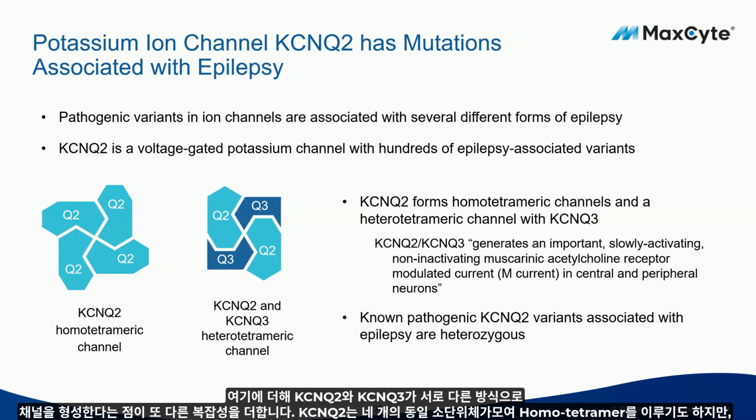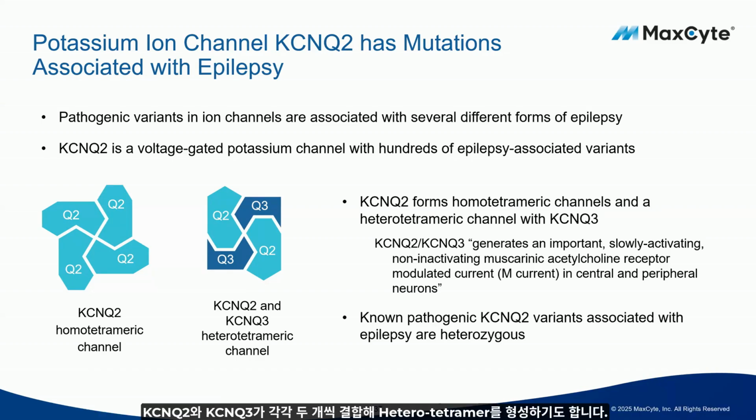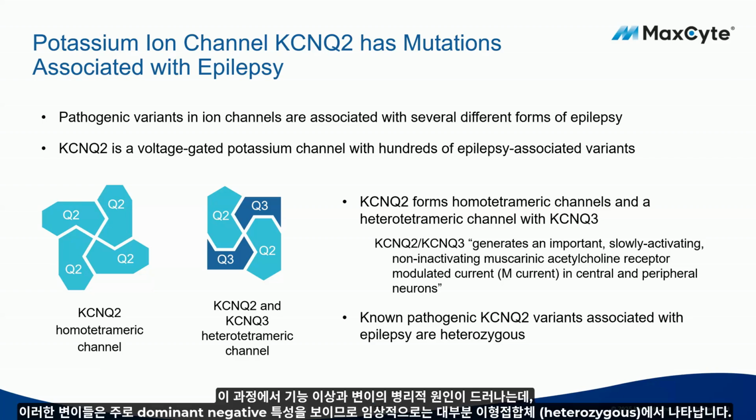And so with KCNQ2, four of the subunits can come together in a homotetramer to make one channel. But more interestingly, the KCNQ2 and KCNQ3 channel is formed by two of each, a heterotetramer. And these are where things might get interesting for the root cause for function and failure in these variants of epilepsy.